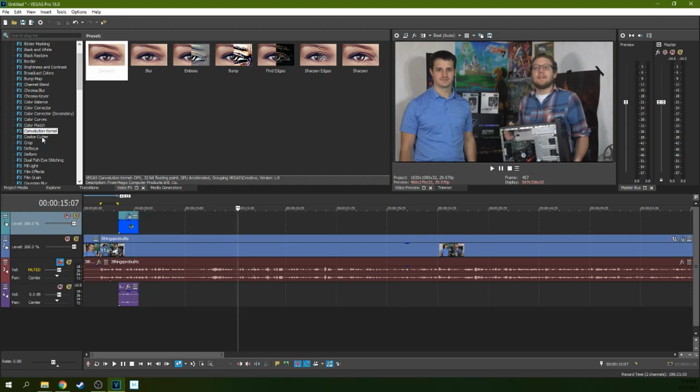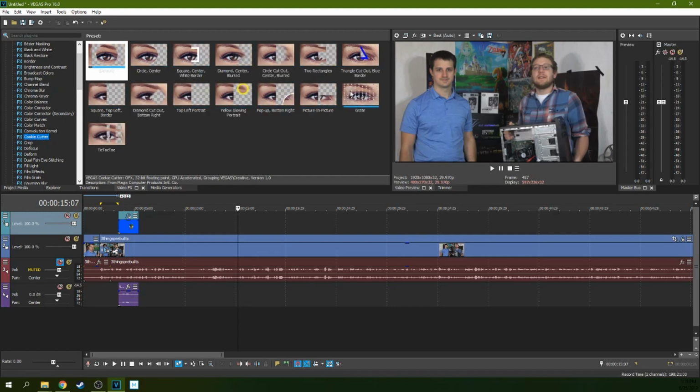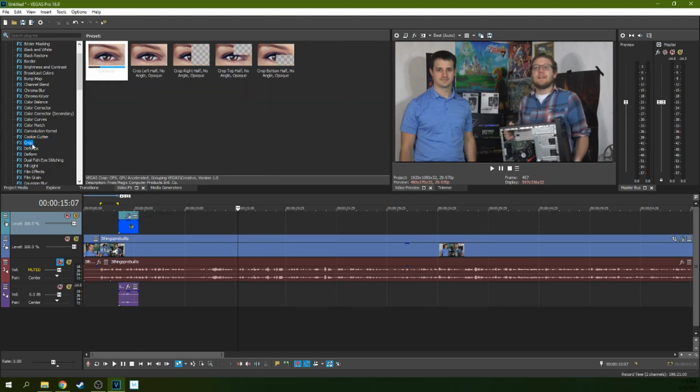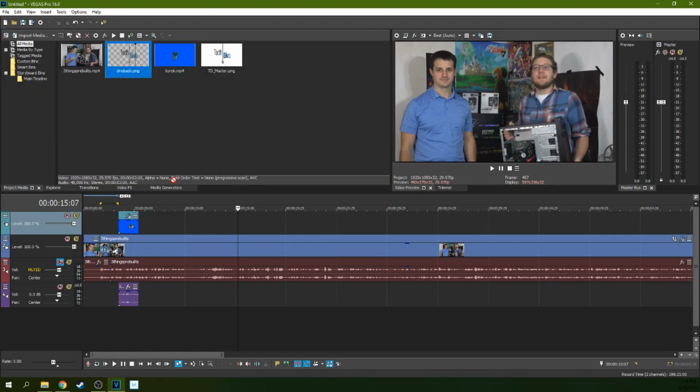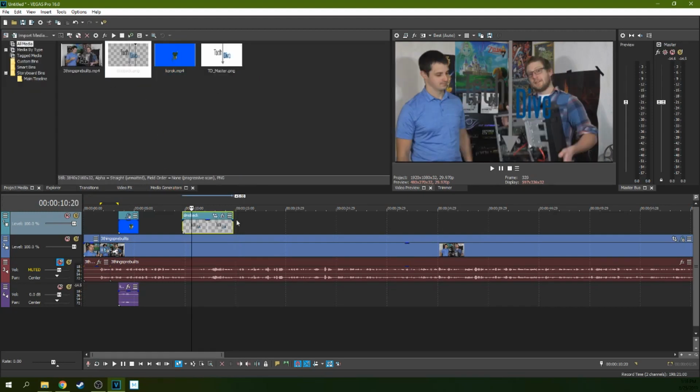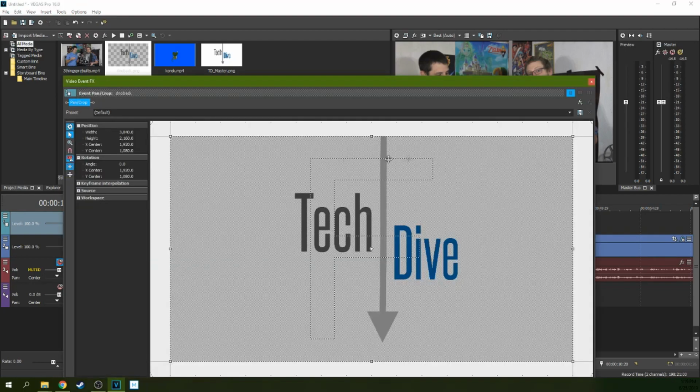Convolution Kernel, boom. I'm just gonna let you see these real quick. Cookie cutter, you just cut different pieces out of the video. You can put other pieces on it, make things see-through. Crop like that. See this little checker tile? I just want you to know that you can do things like if I have a PNG where the background's been cut out, you can put that in there.